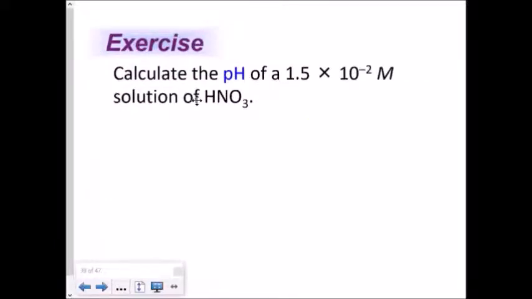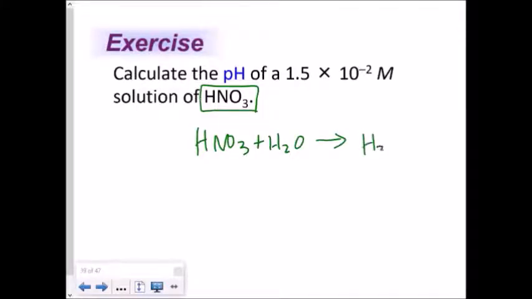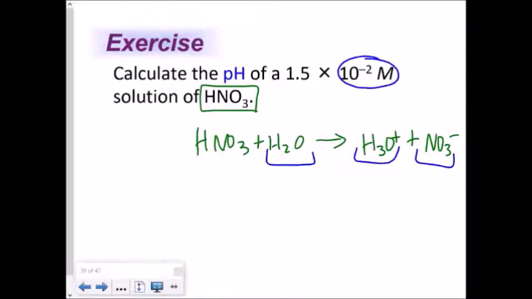Now here, once again, these ones should be super easy, not a problem. We have nitric acid here, and nitric is a strong acid. Nitric acid is going to react with the water, also going to completion, giving you hydronium and nitrate as our conjugate base. So, major species. I don't really have to consider the self-ionization of water because, looking here once again, 10 to the minus 2 is going to be in the lower part of the pH scale.